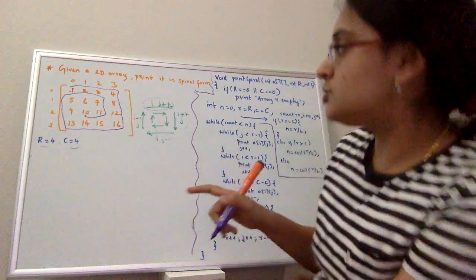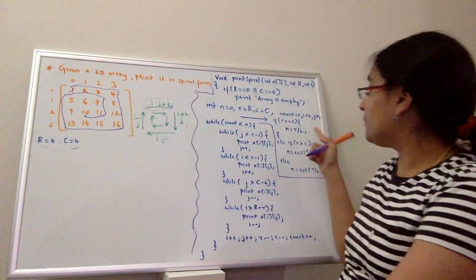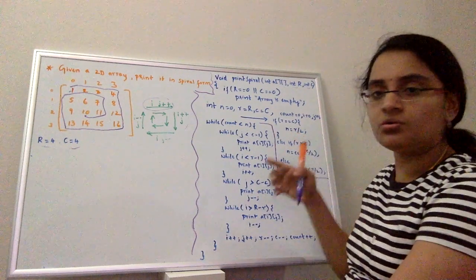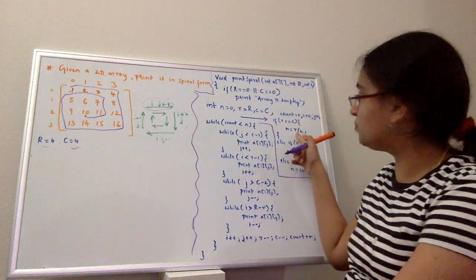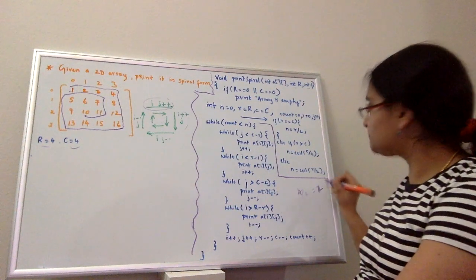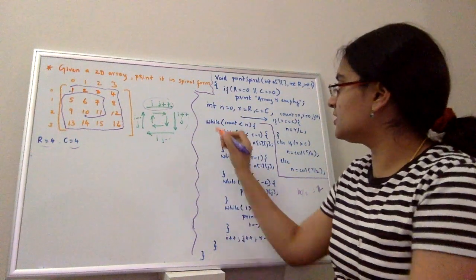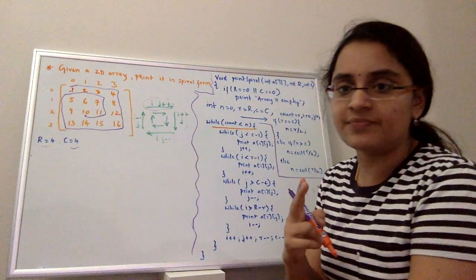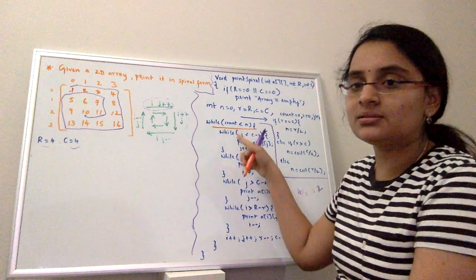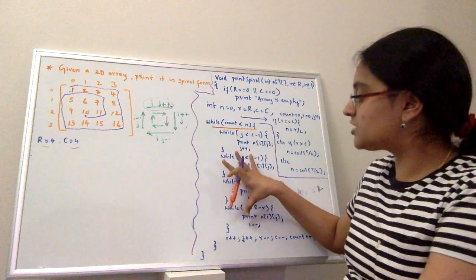In this example, my number of rows is 4 and number of columns is 4. So when they both are equal, I'm just going to divide rows by 2, which is 4 by 2 is 2. It means that we are going to have two spirals. This outer loop is going to execute two times. So n decides the total number of spirals and count is keeping track of number of spirals. The logic I explained here is implemented using four loops.